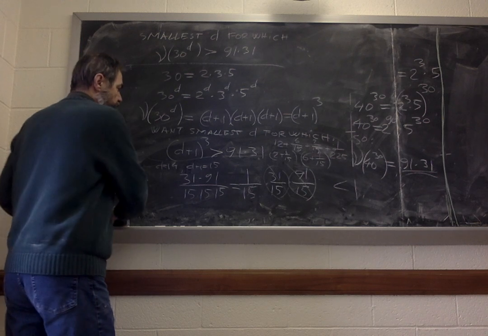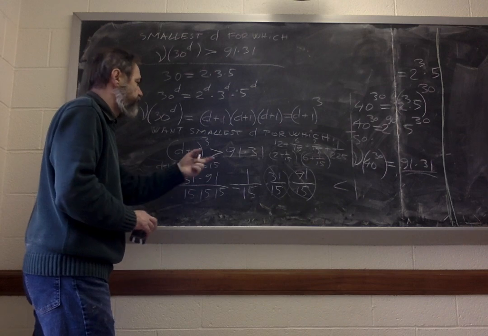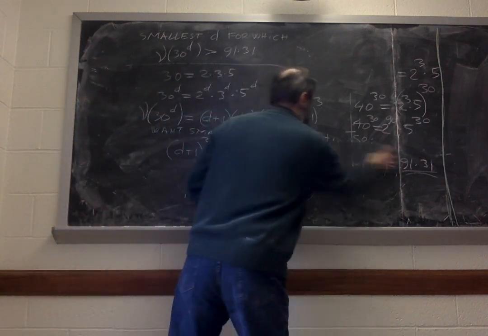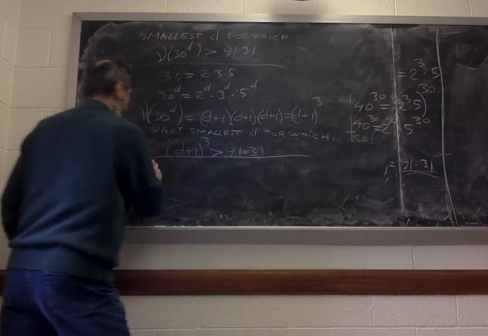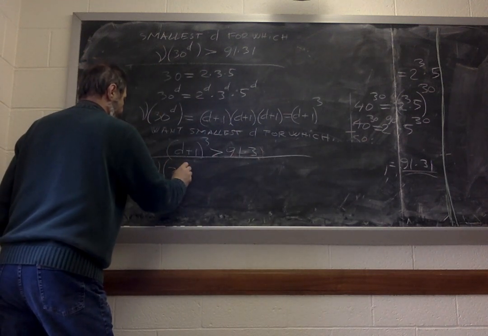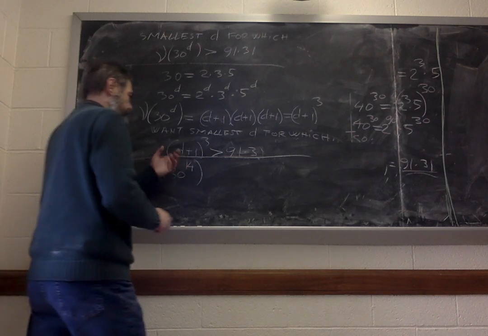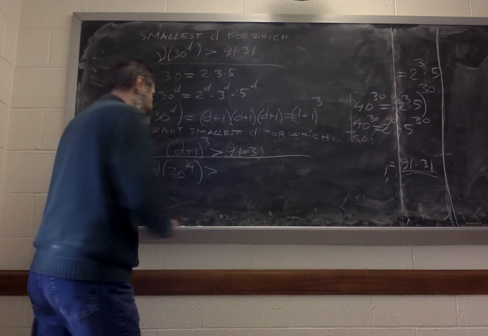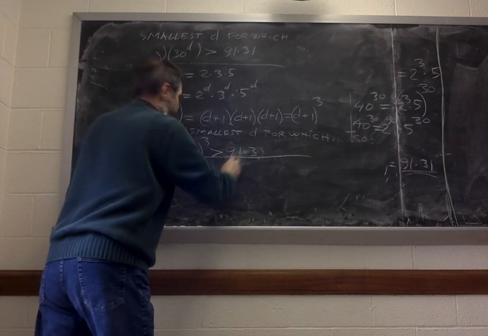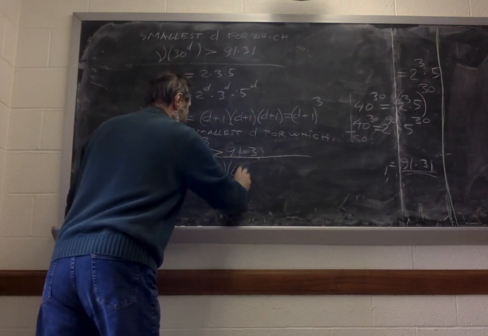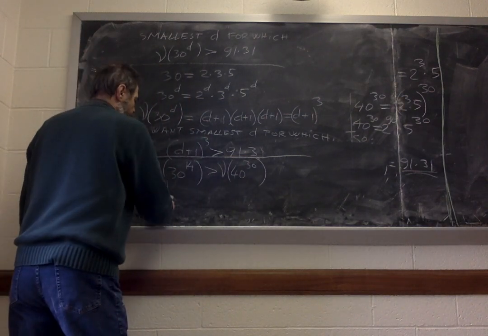So, what was the conclusion? The conclusion is this divided by that is less than 1, so the number, this d plus 1 cubed, is larger. Right? So we were here. The conclusion was that this 30 to the 14, already, and d is 14, not 15, was larger than this number that was equal to, I forgot, 40 to the 30. And I need to check, but let's not waste time with that.